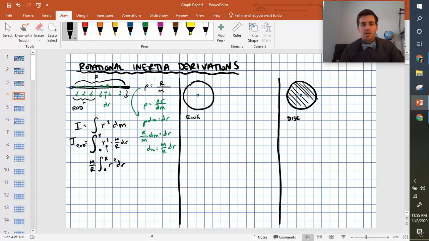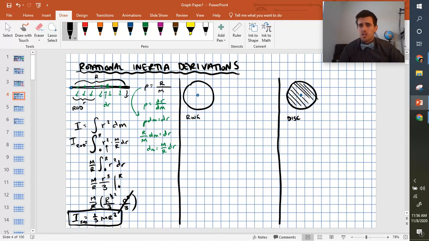So this is an easy thing to integrate. The calculus step here is pretty simple. Power rule, r cubed over 3. Still have those constants, and I still have to go from 0 to R. So then this is M over R times R to the third over 3 minus 0 to the third over 3. And this simplifies down to the rotational inertia for this rod being equal to 1/3. Let's see, that all cancels. This R on the bottom cancels one of those R's, so it becomes R squared. It becomes 1/3 MR squared. And that matches what was on the table that I shared with you in the earlier video.